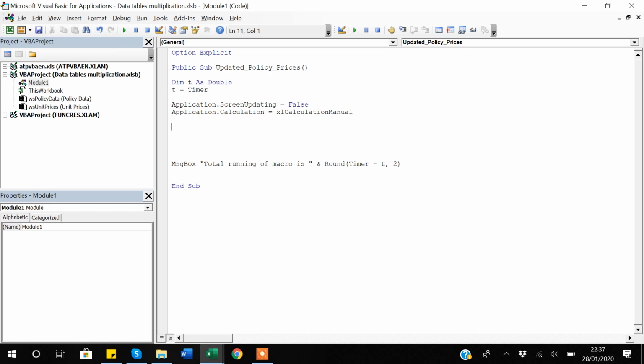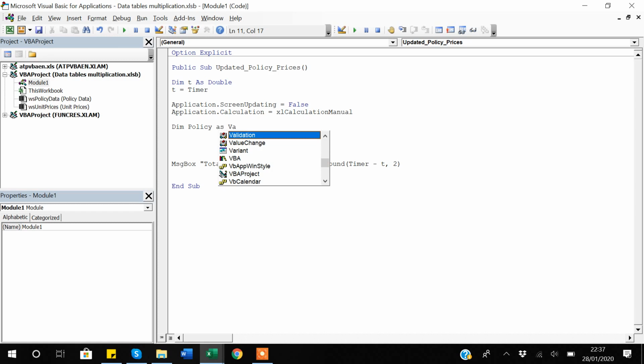And now I will start writing my macro. Again, I will need to define a few more variables. So I will say dim policy data, which will be my variable. But this time I will be defining it as a variant.